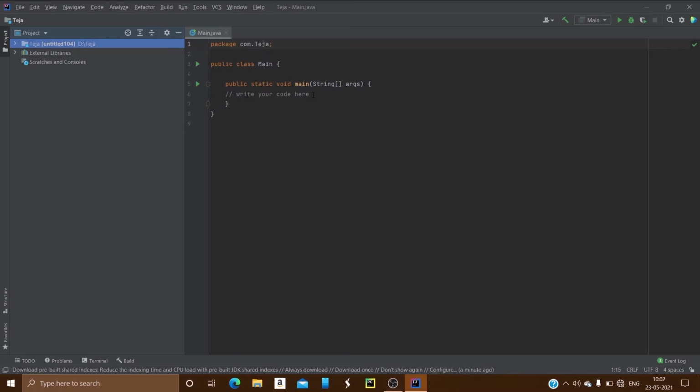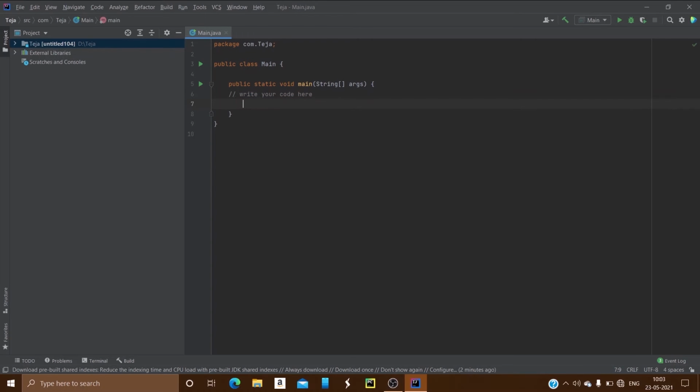Now let me show some examples about comments. This is the single line comment. To give a single line comment, you put two forward slashes and write something here, and it will be a comment. If you want to write something in the second line, it will not be considered as a comment. It will be considered as Java code. So in order to write comments in multiple lines, we can use this. Put forward slash and star. At the end of the comment, put star and forward slash. This is all about the comments.